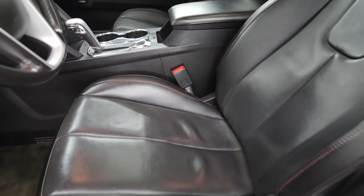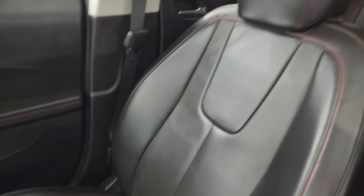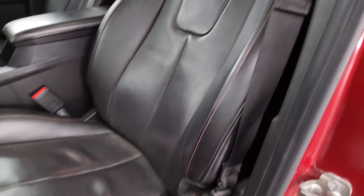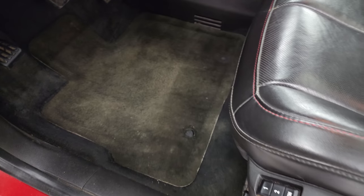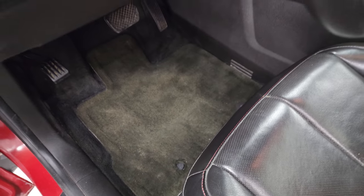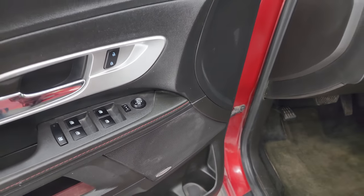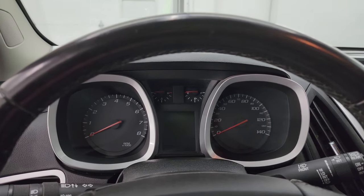Front seats — you get the black leather buckets. Both front seats are heated, no rips or tears on these seats, they're in pretty nice shape. Power driver seat with memory driver seat, factory floor mat. Power windows, locks, and mirrors. You get the Pioneer premium sound system. We'll hop inside to check out the miles, radio, and everything this one has to offer on the interior.